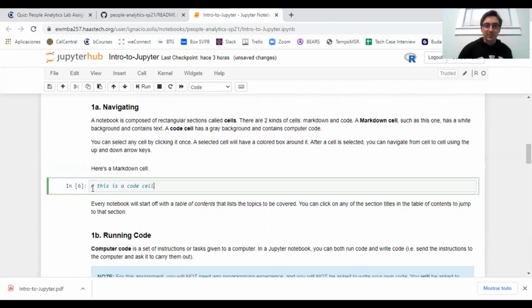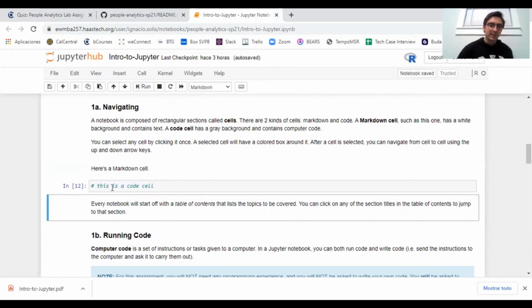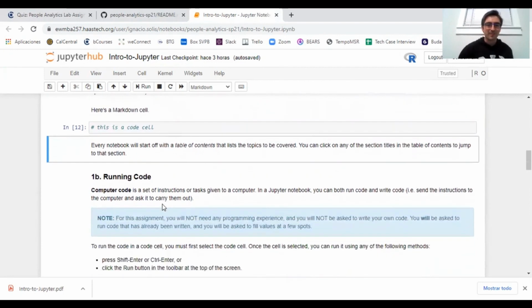In this case, this code cell only has a comment. You can recognize it because it has a hashtag at the start. So if I play it, nothing will happen because it only has a comment. On the side here, in the square brackets, you can see that it has the number 12. I've been playing with this notebook for a while, so I've actually run different cells, and this is the 12th time I have run a cell. So it shows you the order, and you can make sure that whenever you're trying to debug a program, you run things in order. As I mentioned before, this cell doesn't have anything, so nothing happens when I run it. It only has a comment.